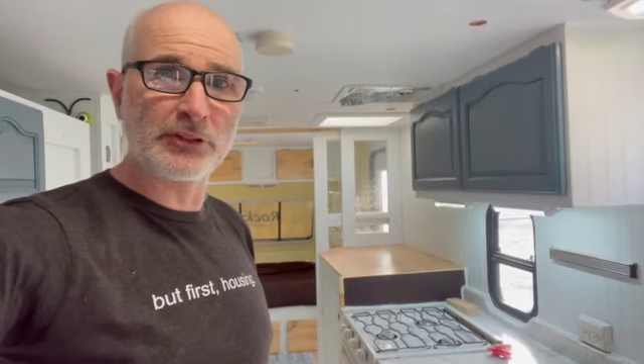As mentioned, it's not finished yet — there are still window coverings, cushions for the table, and other little creature comforts to add. But I had it ripped right down to the bare walls; the refrigerator was left but everything else was ripped out. Pretty happy with the end result. If you have any comments or thoughts, feel free to leave them below. Thanks for joining me on the tour.